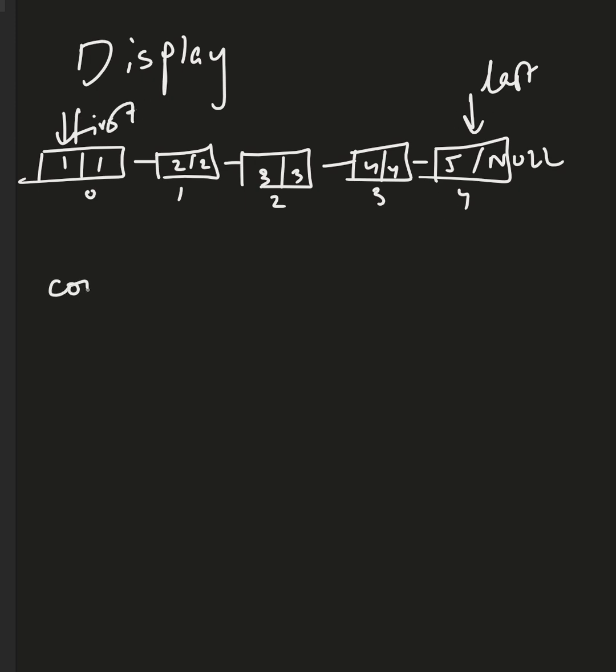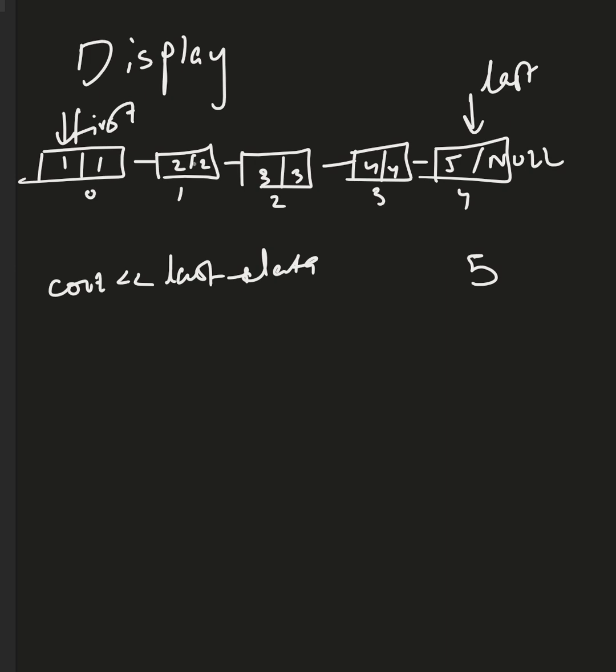I want 5 to be printed first. For that I can simply do cout last data. If I print the data of last, I will print 5. So it's pretty simple to print the last element because we have our last pointer for that. But now I need to print 4. So I want this pointer to be here. But you need to keep in mind that first and last pointers cannot move. They cannot traverse backwards. For that you need another pointer.